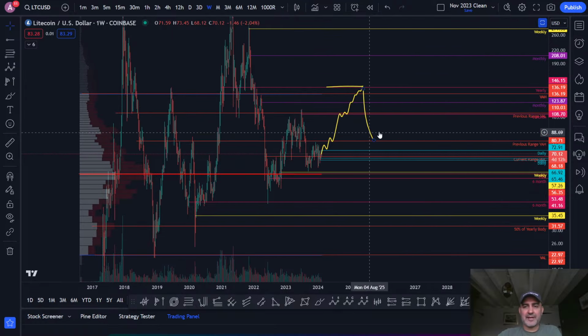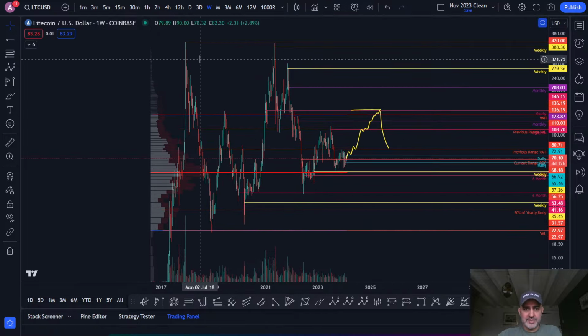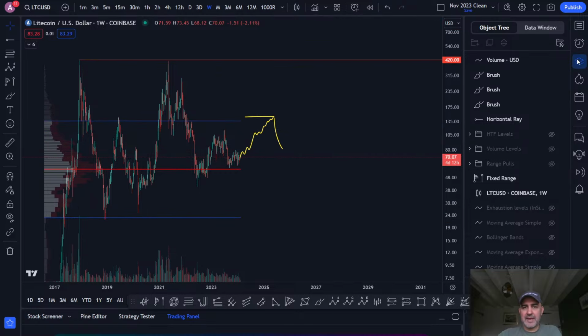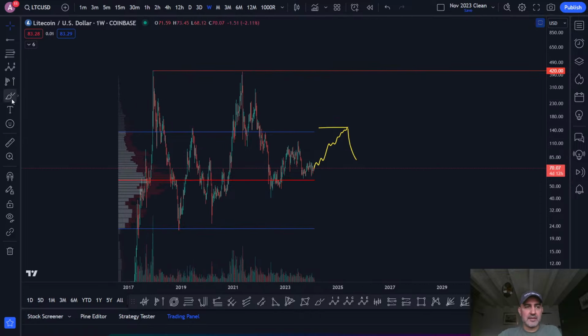So that's kind of what I'm imagining right now. I'm not really imagining crazy moves. On this local time frame, we are making higher lows, but on the overall time frame, we haven't actually made a higher high, because that wasn't a higher high, it was a lower high. So I wouldn't be surprised if we do take that high, but that would be like a swing failure. If the price ever did get there, anyone who's in this token is going to sell. That would be a major key take profit.